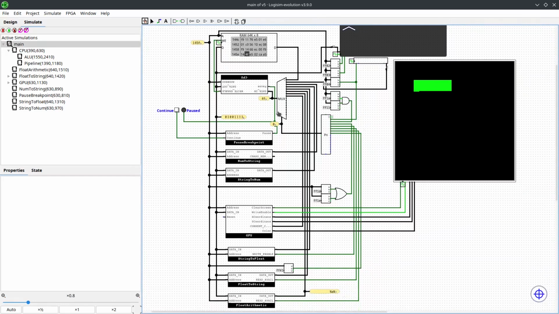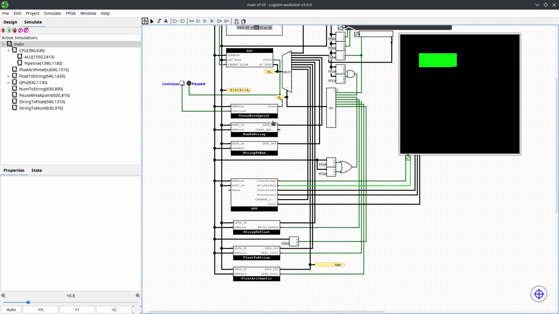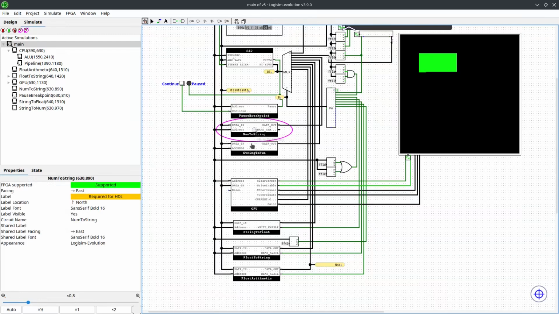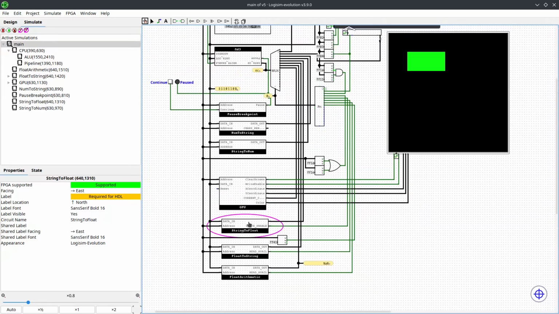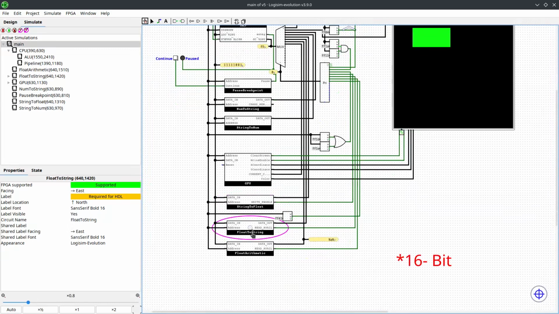So on all these devices we have here, we have access to a lot of interesting functionality that we don't really want to do in code because it's going to be a lot slower. So here we have access to convert a number to a string. So any integer, we can make a string out of it. And same for the reverse. We can load in a string of characters and then pull out a 2-byte word out of it to get the number that string represents. We've done similar with floats, so we can parse floats that the user types into the keyboard, and we can take floats that are in 16-byte and convert them to strings to display back.